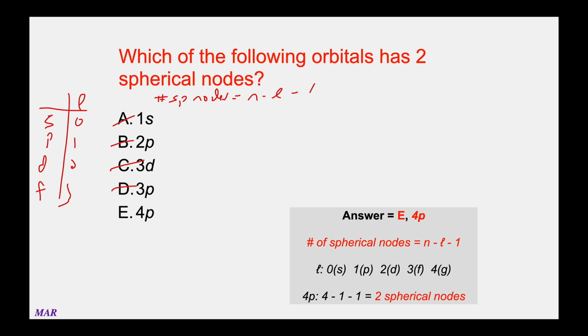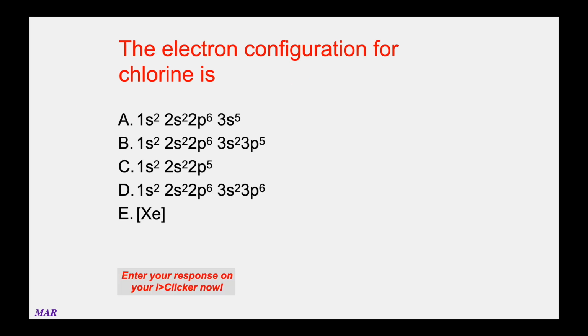And notice again how I use the n and L values to find the number of spherical nodes, knowing that the SPDF number system obviously is kind of important for this stuff. Cool. Chlorine has an electron configuration, one of the answers shown below, and see if you can figure out by hook or by crook which one of those it is. What we'll do is pause the video now, work on it, and when you're ready you can unpause the video. We'll talk about the answer. Pause the video now.